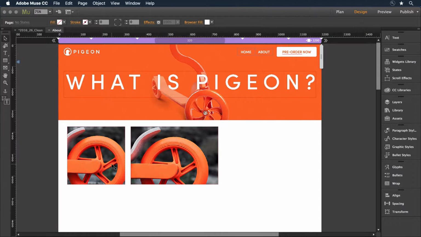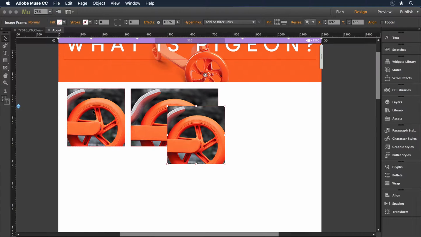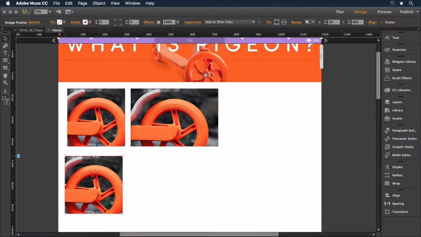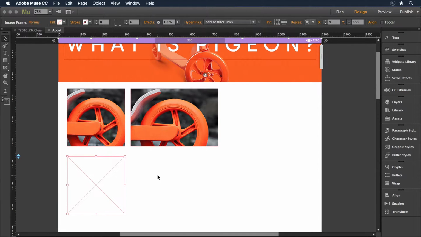Another new feature that I have is similar to InDesign to create image frames. Let's say I want to create a bunch of image containers, but I don't really have the photos quite yet. I can come in and select an image frame here. Let's go ahead and copy this guy and paste it to a new location. I can double click on that object and just hit delete on the keyboard.